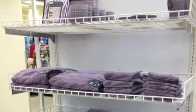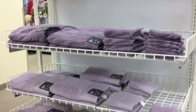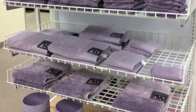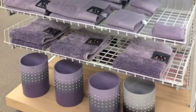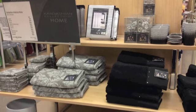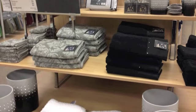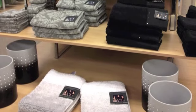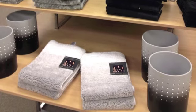And it also came in purple with the blingy accents. And these are towels, bath rugs, shower curtain, and the wastebasket. Well, I really like the wastebaskets, but I wouldn't pay $63 for them. And then there's the black. What kills me about them is that the people that are their audience cannot afford to buy this stuff. I don't get it. So, it was cute, but it wasn't cute enough for the prices they were asking.